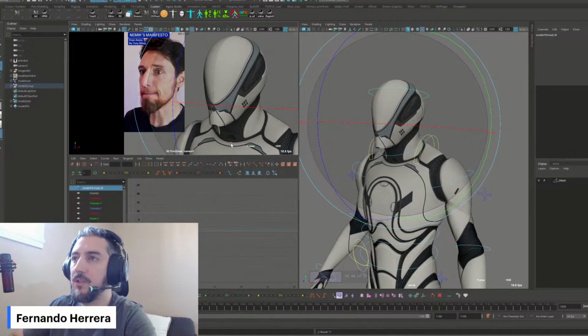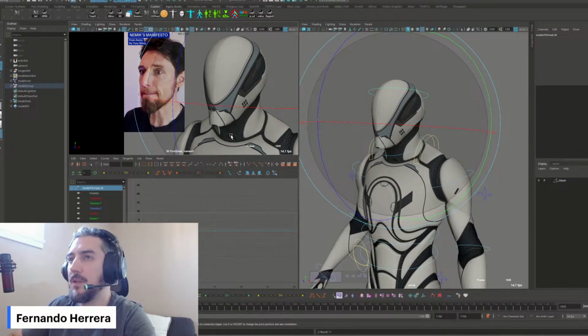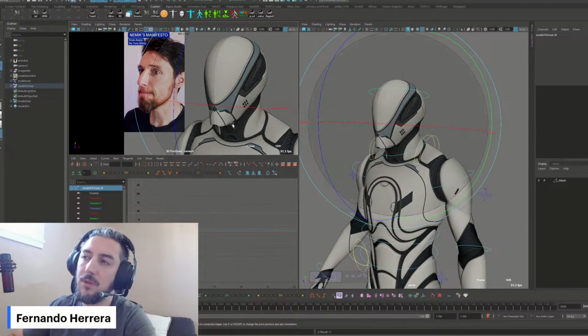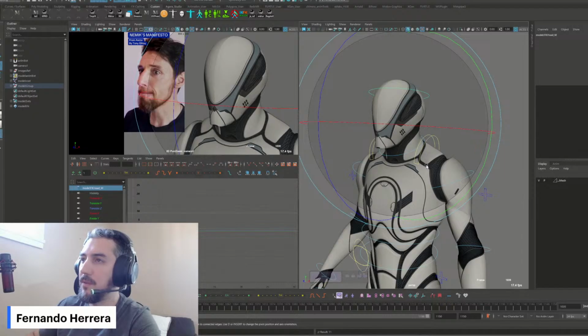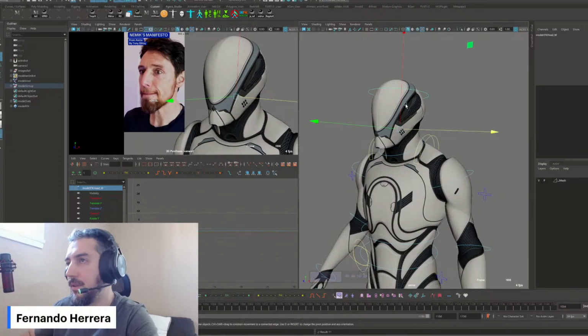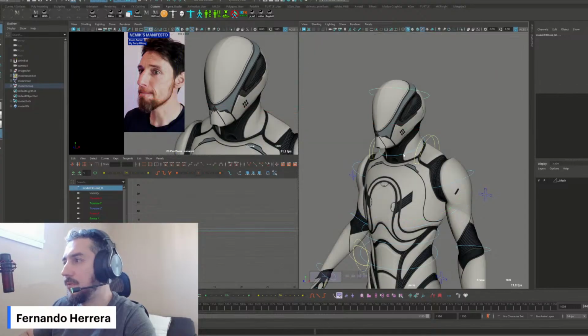One thing to mention is that one of the reasons why I animated the chest or the body first is because I already have a similar motion to what the reference is doing. So I kind of know that something on the head moving, I don't have to be worrying about that. I just have to be worrying about having the same performance. Moving in space is already going to be doing the same thing as the reference because it's connected. So that's why it's important to do your base first.